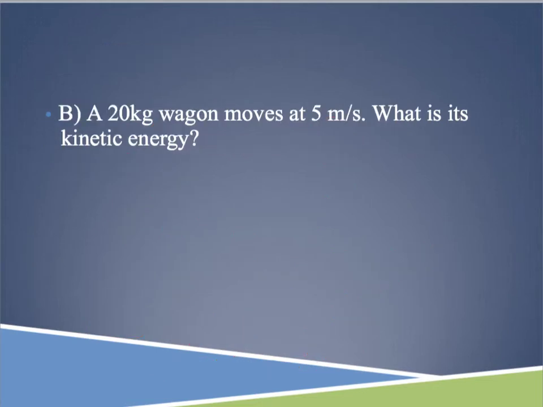All right. Wagon B is a 20 kilogram wagon. Again, it's moving at 5 meters per second. So if they were to be traveling together on the same course, they would be moving at the same rate. They would be right next to each other, except this one is just twice as massive. So again, we're looking for kinetic energy, and we know that's half of the mass times the velocity squared.